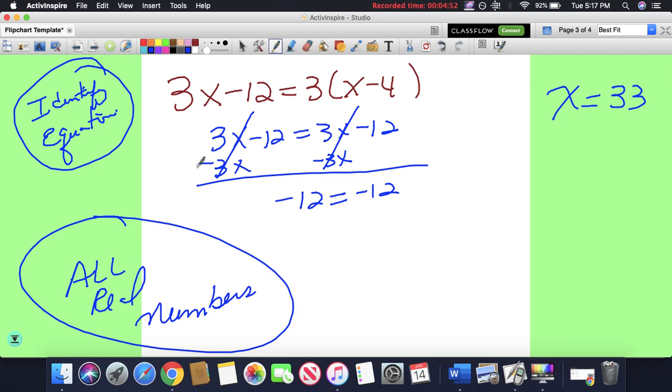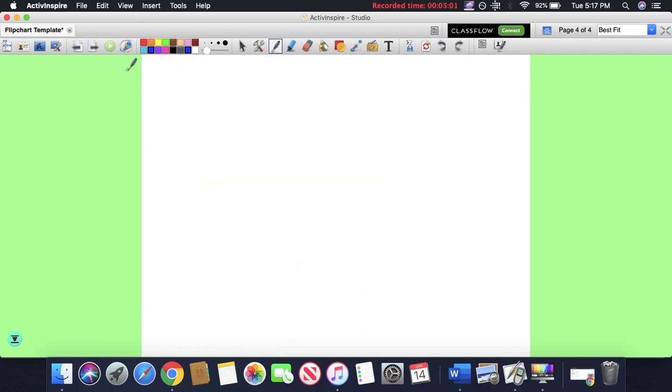Okay, so we had an equation, the previous one, where there was only one solution, and this one has an infinite number of solutions, right? So it'd be all real numbers. And then we have one more that I want you to keep in mind. I got this from the book: negative 2 equals 2 minus 6 times (n minus n). So let's say you had some weird equation like that.